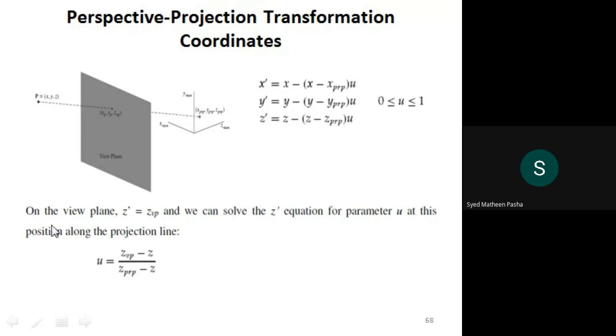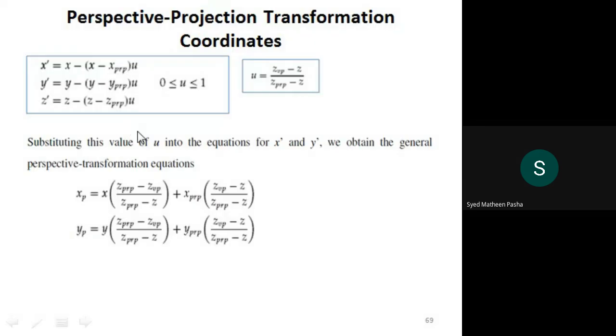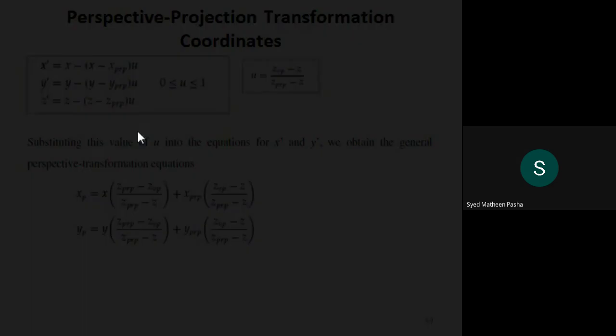So how will you calculate u? What u basically tells us is the axis with respect to which the position is represented. U basically tells you the position of the object. It happens with respect to the z plane itself. As I told, the type of projection depends on the axes, that is the XYZ axis, depending on the plane which has been represented. So this is how representation is done.